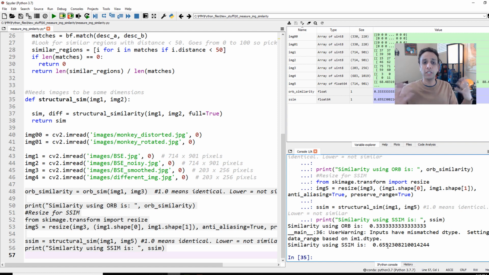So if you're trying to follow this method, I definitely recommend using these two parameters when you're looking at similarity. Maybe you want to take an average. Maybe you want to write another function to say if orb is this and if SSIM is this, then I want to say that these are similar. Or now I leave it to you how to use these two. But you can see how these two are kind of different. They're looking at different aspects, and they're giving you these numbers.